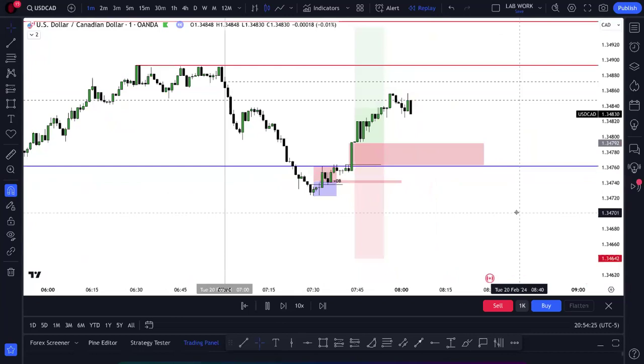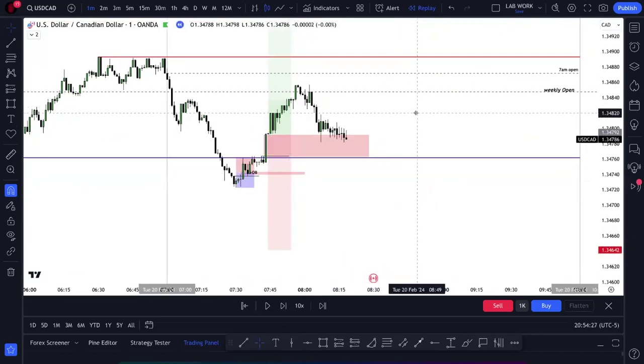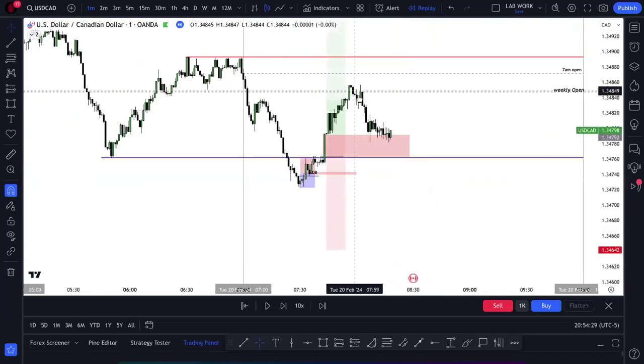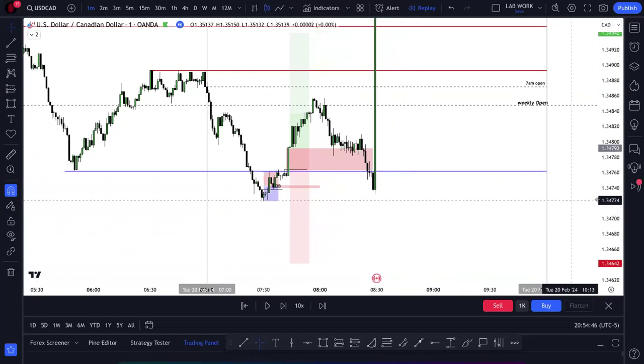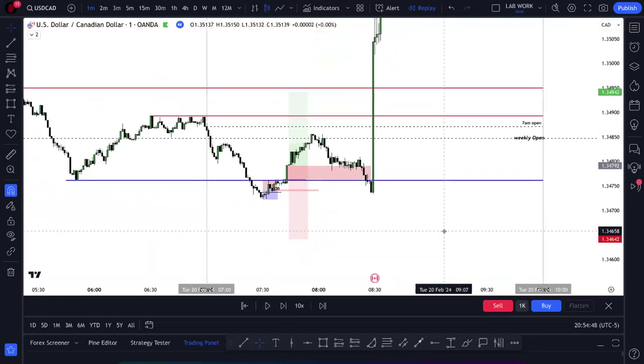And let's see what happens right around 8:30. Hits the weekly open. Look at that. Hits the weekly open. Turns right back around. Fills in some of this inefficiency, this liquidity void here. Turns back around the weekly open. Very interesting. Keep playing it. Boom. 8:30 comes out. Boom. Gone. It's gone. Can't catch that.